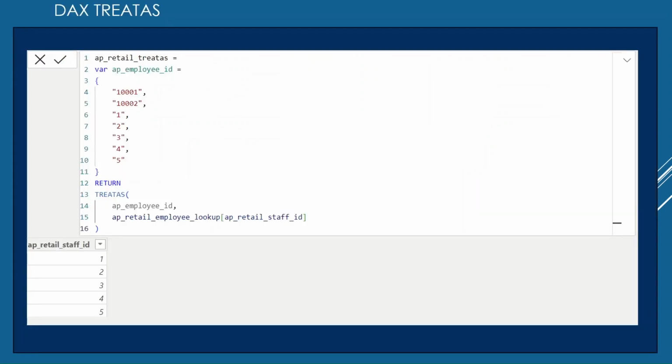Let's discuss this DAX expression. What I am doing is creating a table. This is the table AP retail, and this is the variable, and this is the number. These are the values present in this variable.